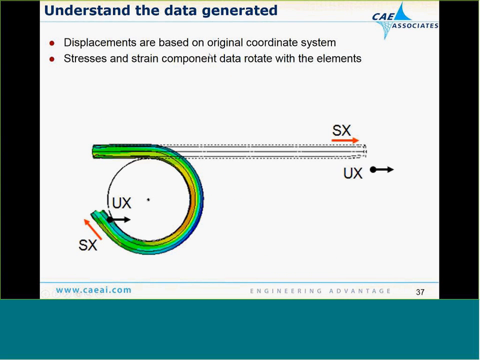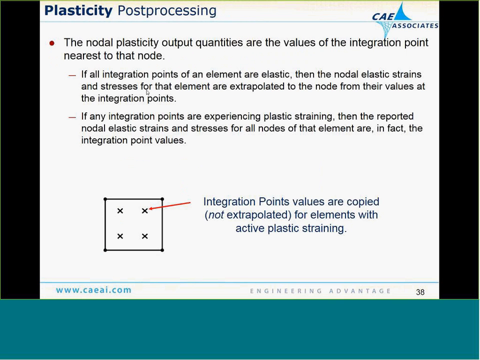So, just to clarify, we're looking at displacements. They're based on the original coordinates. Stresses and strains we're looking at are based on the updated deformed geometry. Our stresses and strains are computed at the integration points. In a linear analysis, these are extrapolated to our nodes. In a plasticity analysis, these are going to be copied to our nodes.